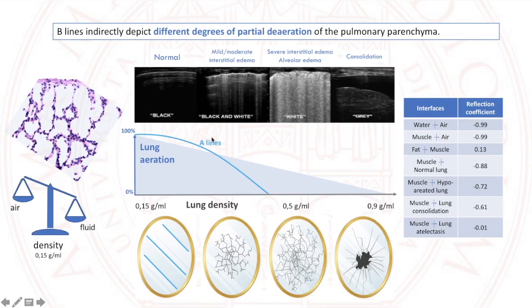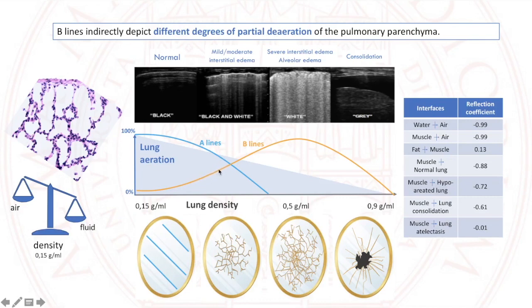And the lung at this stage, when it is normal, reflects 88% of the sound waves, so it acts basically as a mirror. But what happens if the lung loses aeration or its density increases? B lines would start to show. We can think of them as cracks in the mirror. They depict the lung de-aeration. Their number basically expresses the severity of the lung de-aeration.